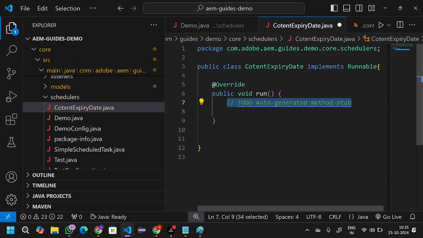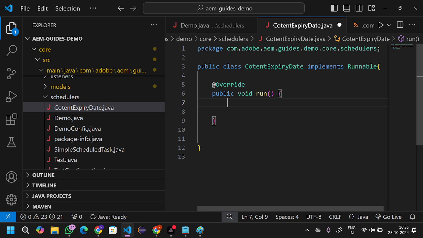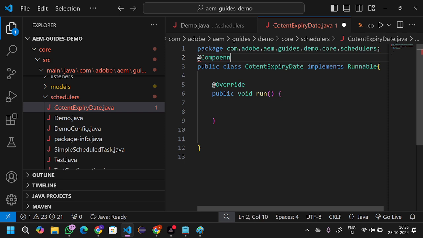After that, we should annotate with @Component.